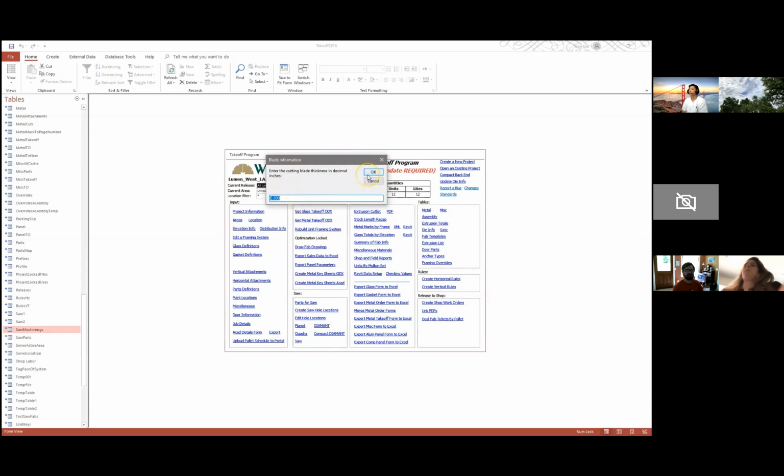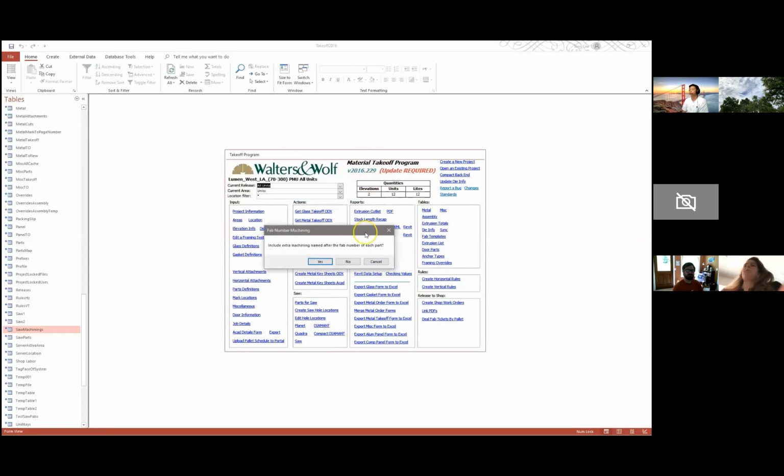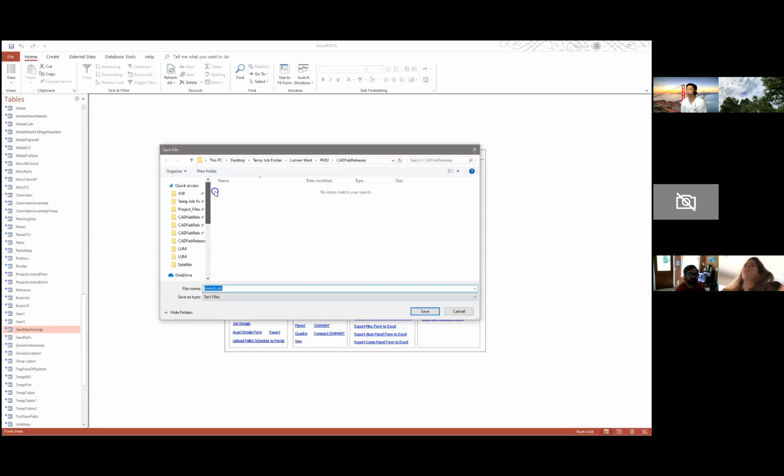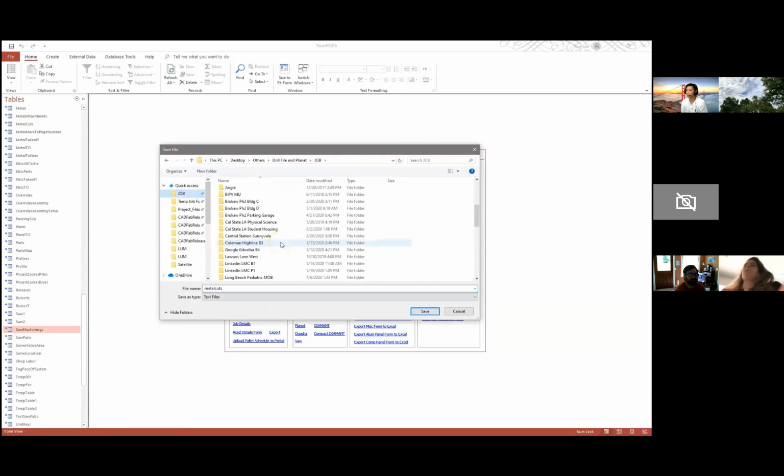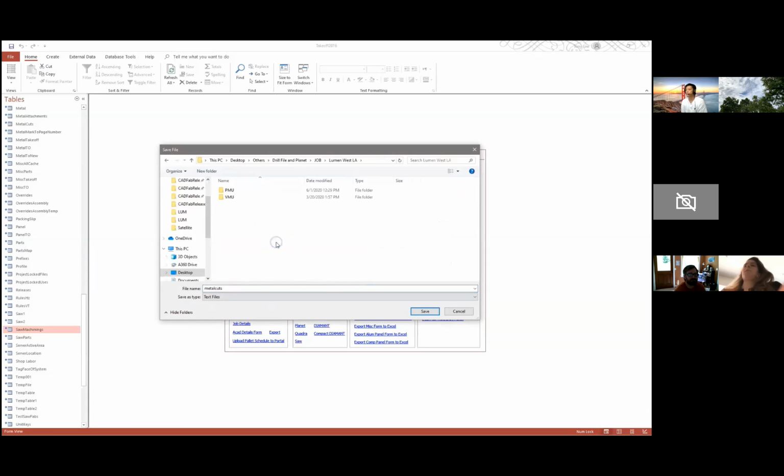So we're gonna do that, and as you can see right here, the blade thickness is 0.2. That's how we set it as a standard. There's no extra machining required for the fab ticket number on this one, so we click no, and now you just have to save the text file into the job folder. It's supposed to be a performance markup, but I'm not gonna paste it. I'm gonna paste it outside over here for the new one, and I'm gonna type out the part, and then I'm gonna save it.